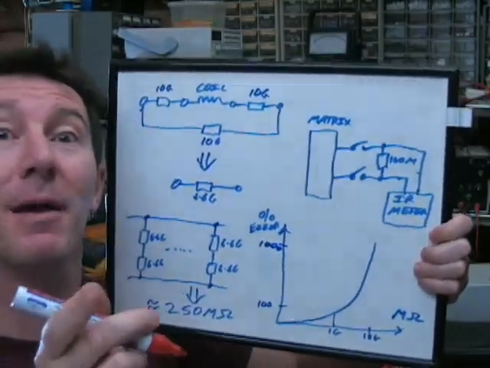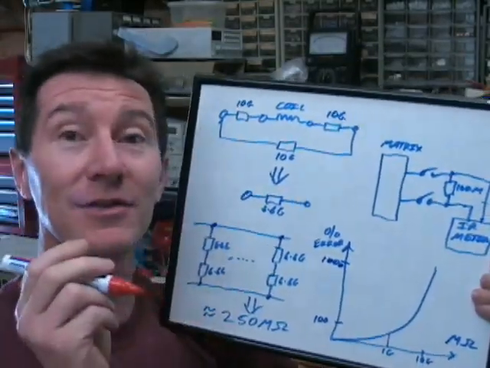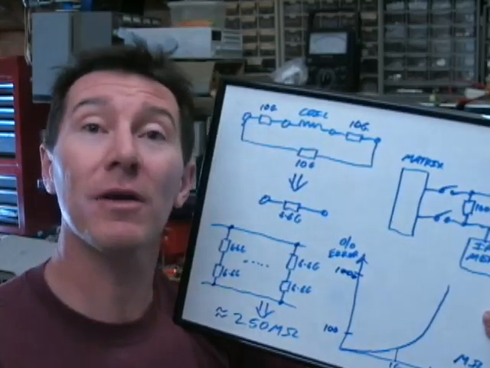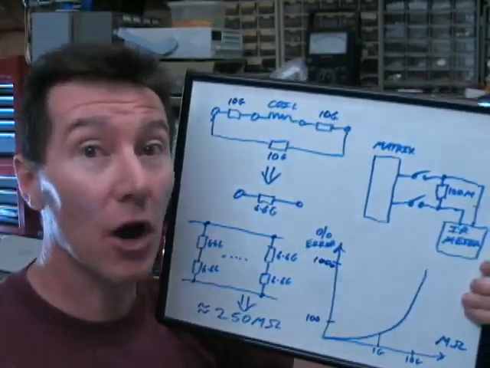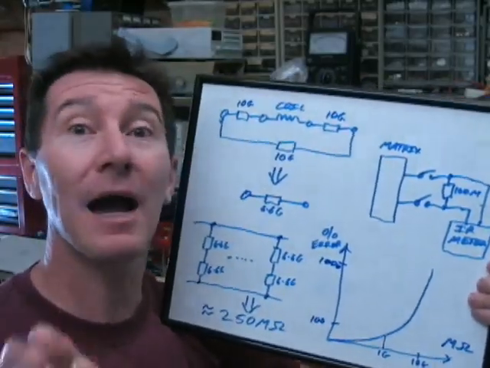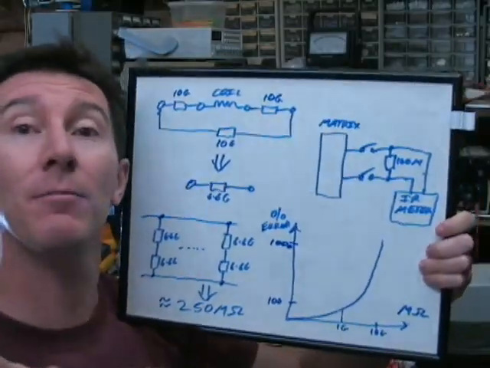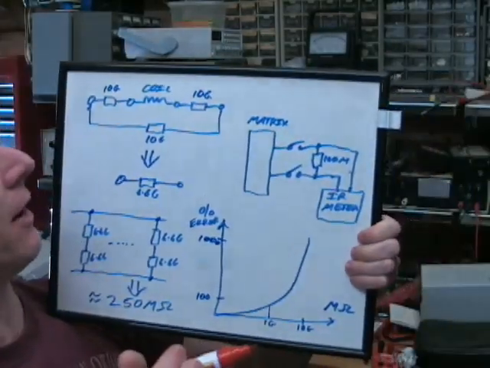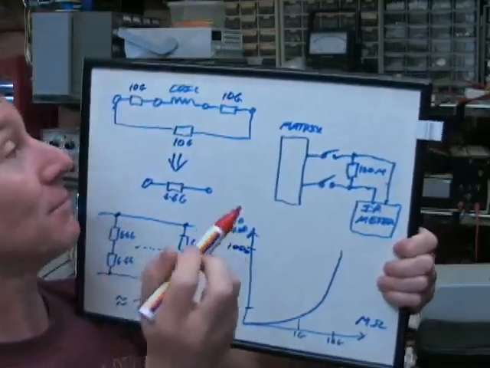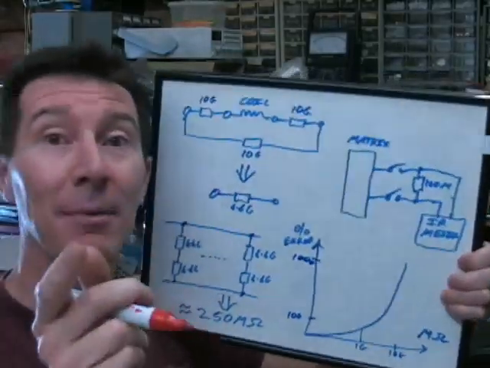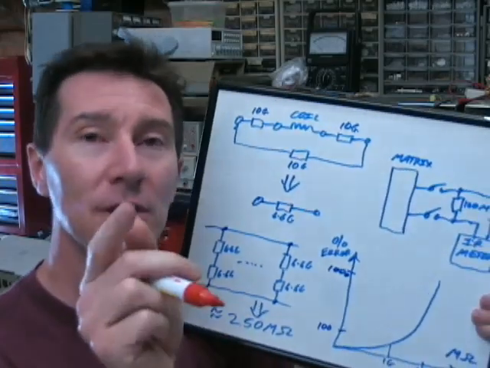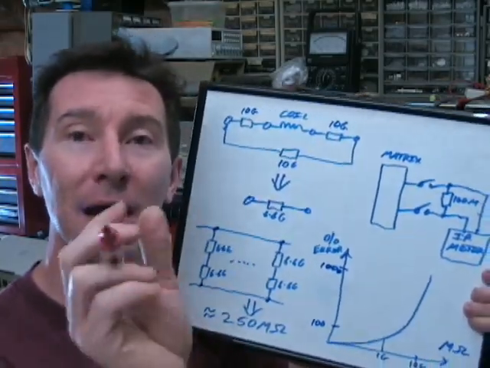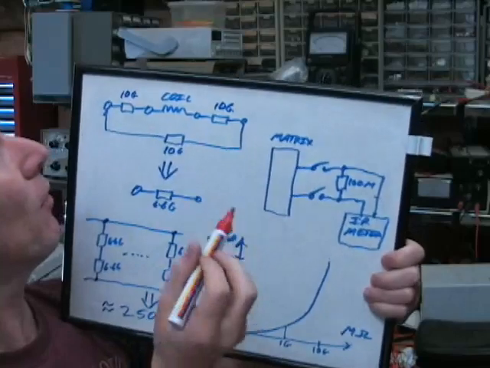Now it's worth talking quickly about the relay matrix. This product needs to measure insulation resistance, high values in the order of like 100 megaohms or even more. In fact, 100 megaohms was our spec, so it had to go that high. This is where the relay matrix and the choice of those really high quality, best brand on the market Reed relays, was so important.